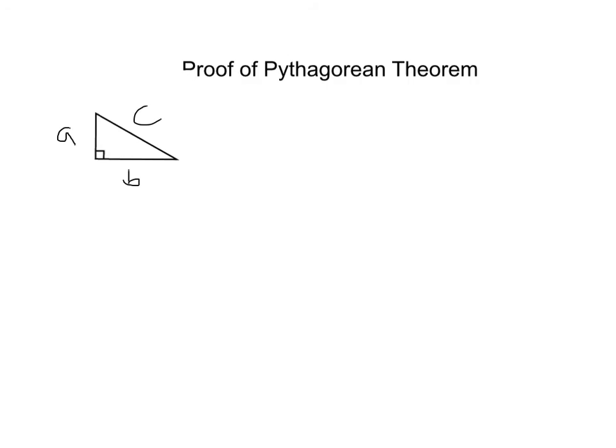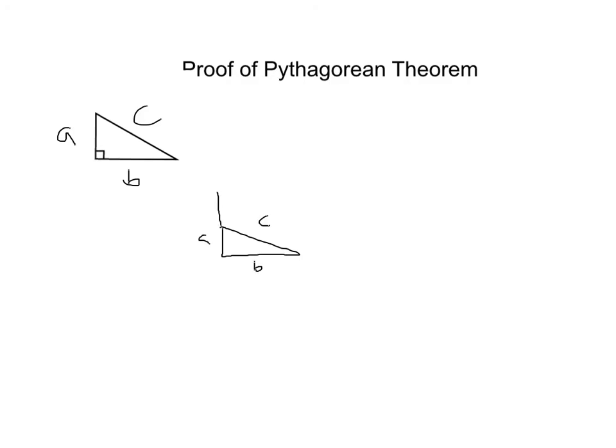Okay, now this proof of the Pythagorean theorem is pretty straightforward. You just need to know how to find the area of a triangle and the area of a square. And then we're just going to be subtracting some areas and trying to find out if this is true. So we're going to start with this triangle. And now forgive my drawing skills. Okay, so we've got A, B, and C.